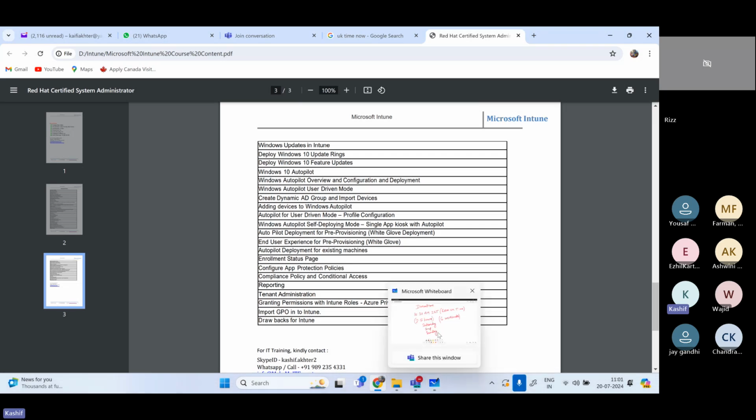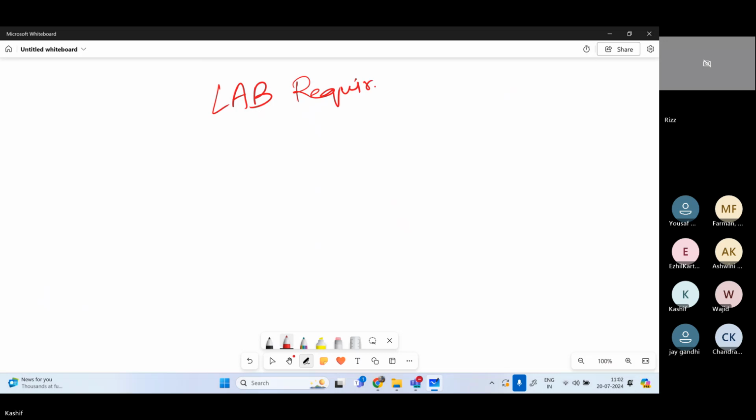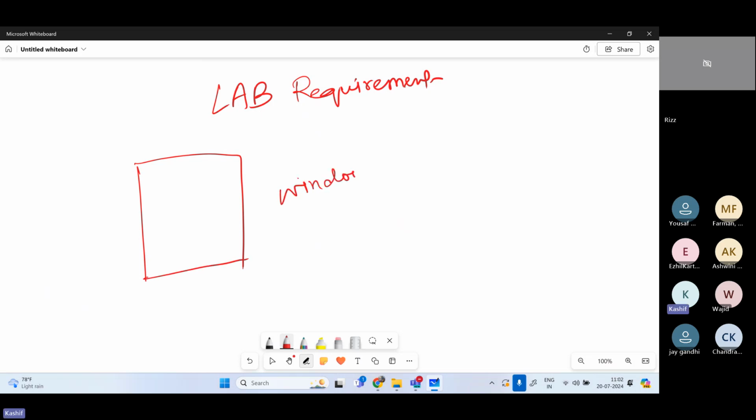Now we will see the lab requirement. In order to create an Intune lab, you need to have a Windows 10 or Windows 11 computer, either laptop or desktop. Each one of you needs to have Windows 10 or Windows 11.